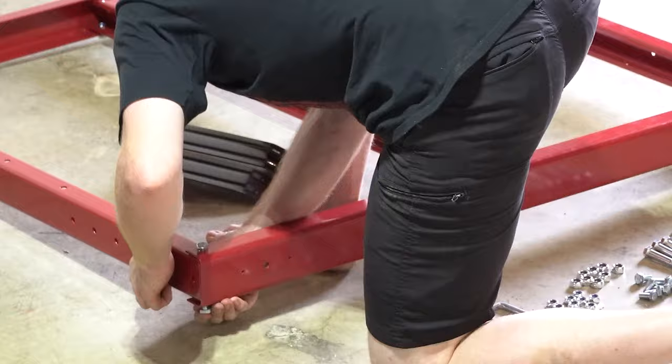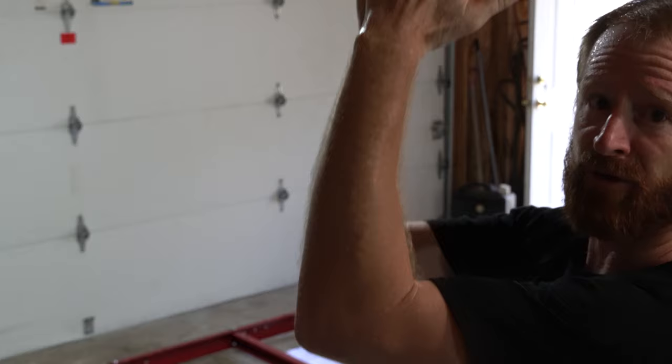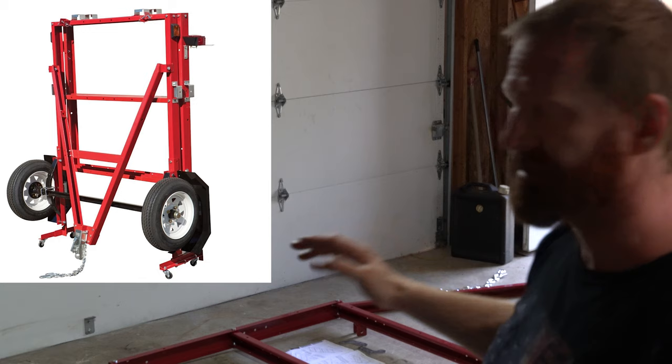So the instructions show that you build the first little section with the top up, now you flip the trailer over, and then it's easier to do all the little parts on the bottom where the axle and the leaf springs are. That's what I'm going to do now, is flip the front section, put the tongue on, and start building it that way. Also, this trailer does fold so you can put it up in a garage like that. But I'm thinking ahead a little bit, and since this is going to be a micro camper trailer, I'm going to try to take the fold out of it and just build it solid as one unit. I don't need it to fold.